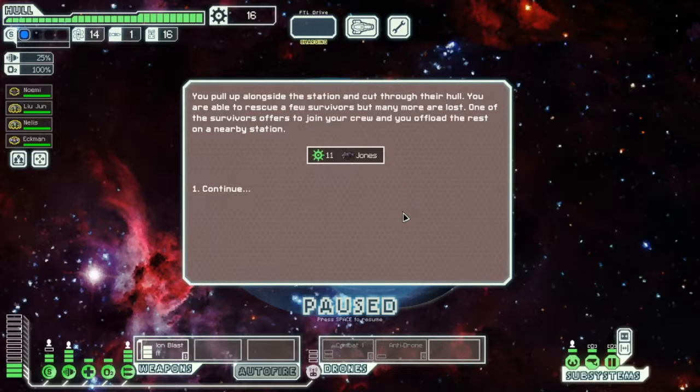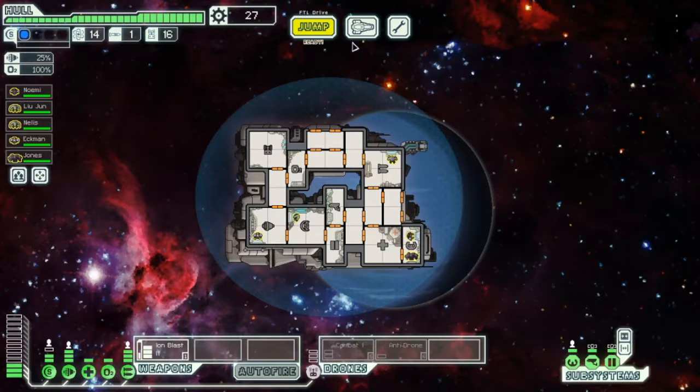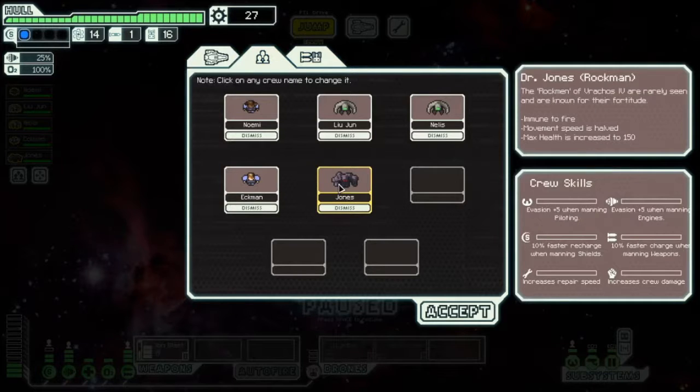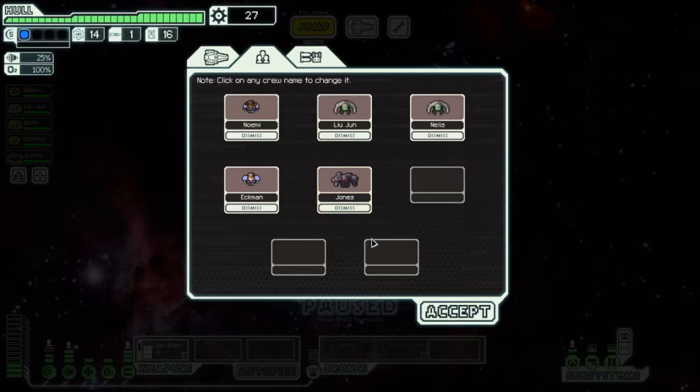That's very... Wait, can't the rock have just put out the fire? Yeah. So we got 11 scrap parts and a crew member named Jones. That's a pretty weird-looking crew member. And he is weird-looking because he is a rock. He's a rockman. The rockmen of Vrachos 4 are rarely seen and are known for their fortitude. Rocks are immune to fire damage, which means they're great for putting out fires. Their movement speed is halved, and their max health is increased to 150, which is, I believe, 1.5x.